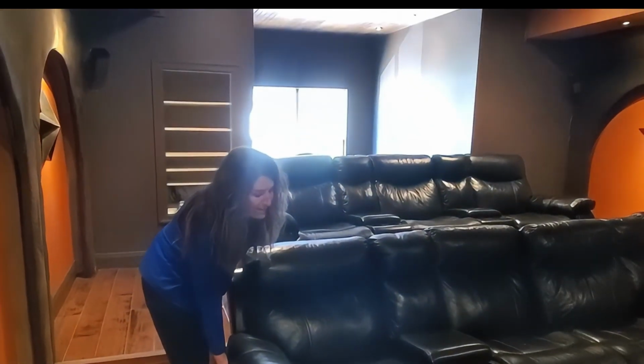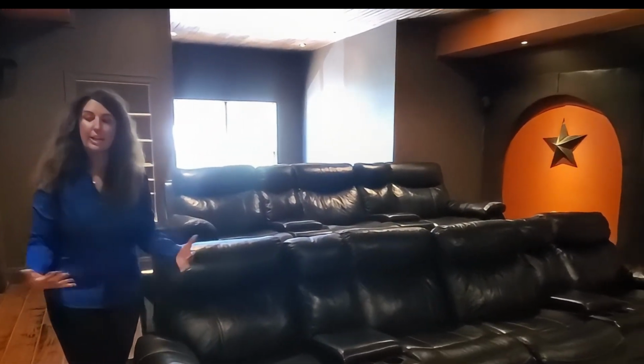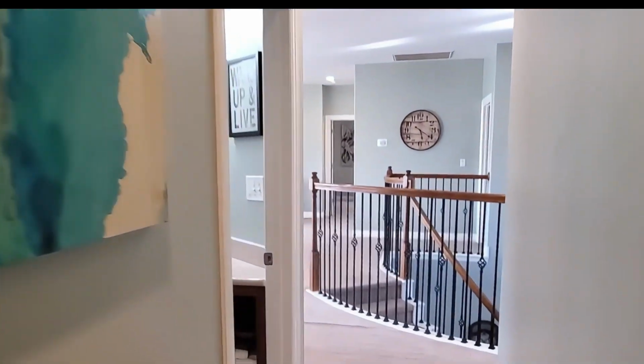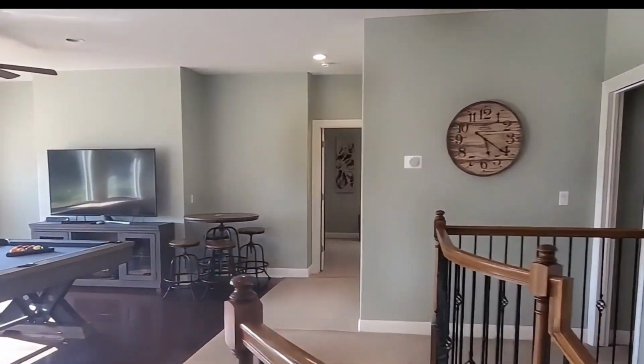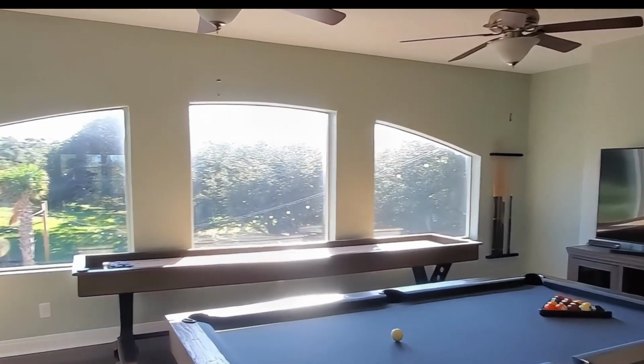Right. And it doesn't cost that much more to get them. And again, it says luxury, makes you feel like someone actually cared and provided and thought of everything that you could possibly think of. And that's just on the inside. We're going to do another video on the outside amenities, and kind of what to do and expect there.